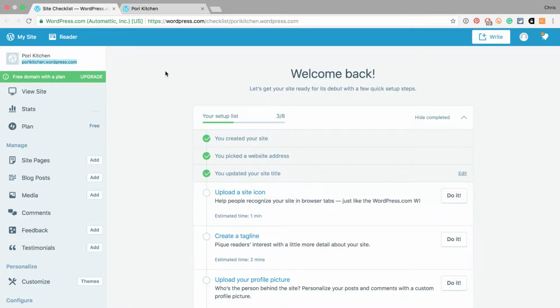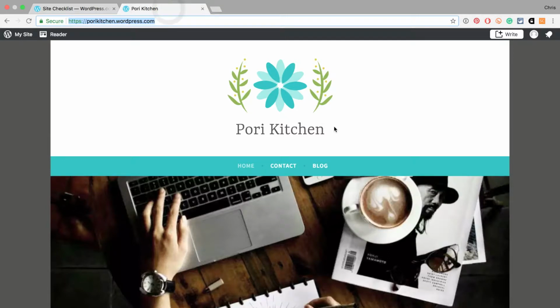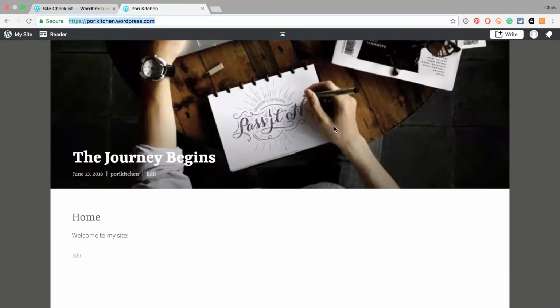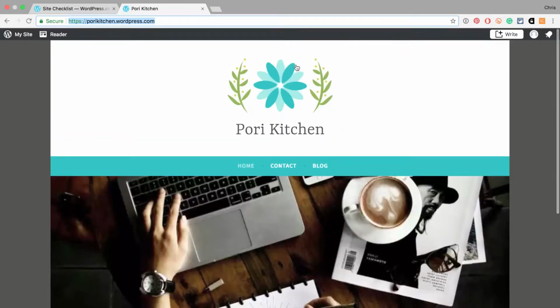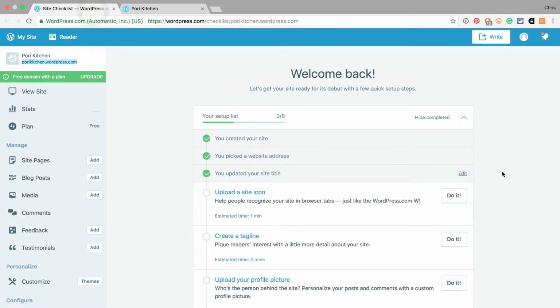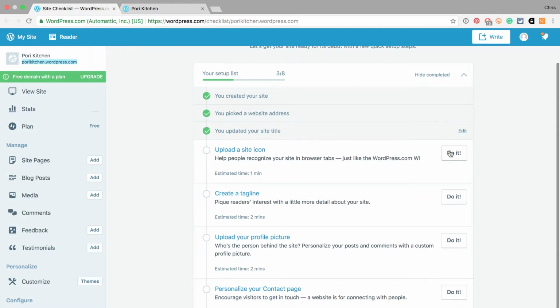In the last lesson, we registered on WordPress.com and set up our website. And so we're here on the start screen, and we can see that we've already got this kind of shell of a website set up at the moment with our name and a few pages set up. So now let's explore this site checklist. Let's add some content and see what we can do.